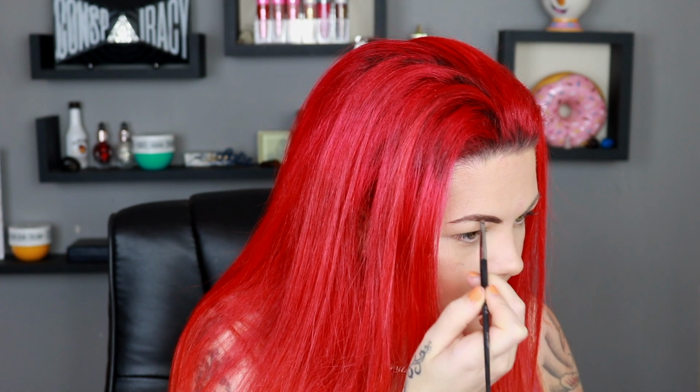Now, if you want to go in and refine it a little bit, I just take my brush. To be honest, I'm not really a fan of this brush. I'm going to take my own brush. It's a lot thinner, and I'm just going to perfect the top edge, because one or the other edge isn't going to work the best. When you hold it onto your eyebrow, one bit will stick down better than the other.